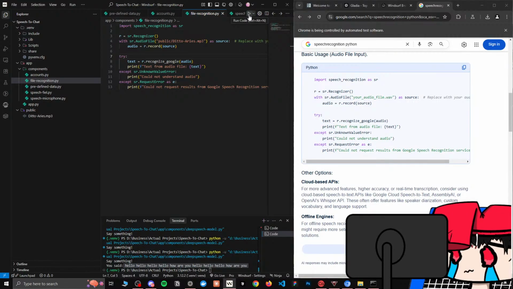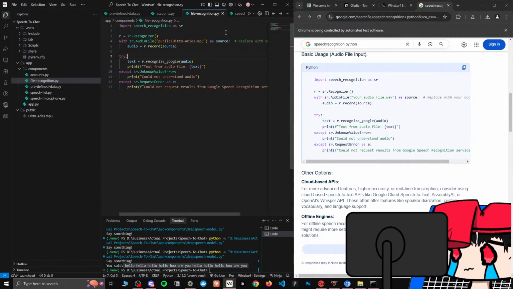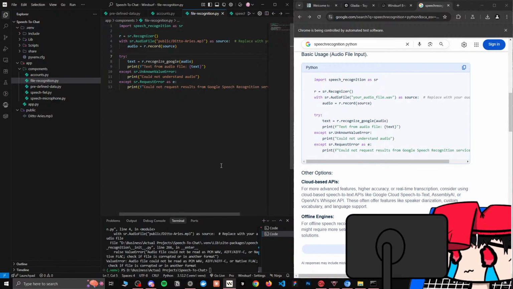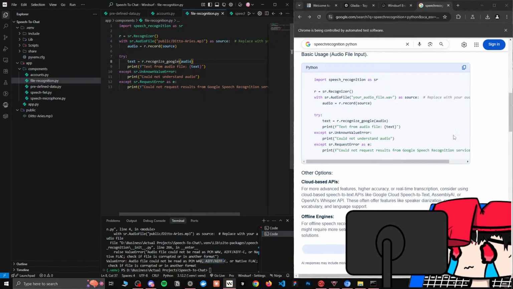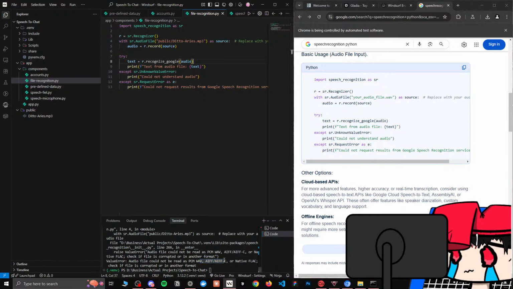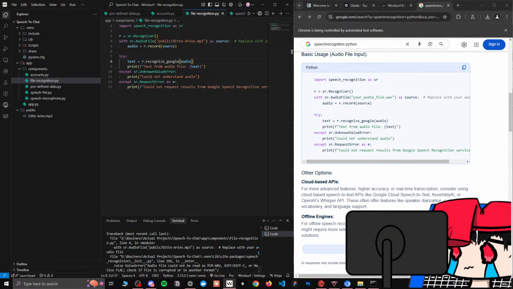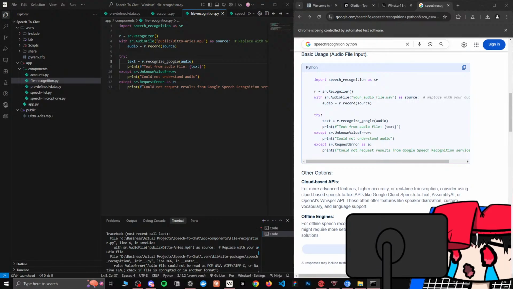I am back. So what we need is to see if this works now. Let's see. Nope. There is an error. What did it say? File is corrupted or is in another format. Oh, we need WAV format or AIFF format. That is going to be hard. I did install it. Let me see. It is still installed. Okay, I need WAV, right? Let me see if it actually works with WAV, then we'll see if I have to use it or not.